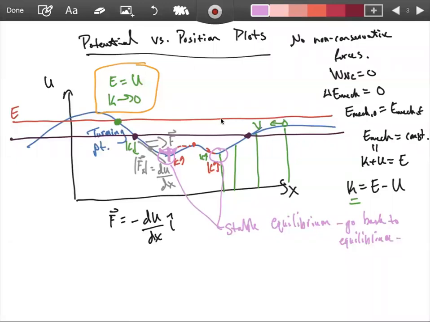Great. Now, since it wants to go back to equilibrium, what that means then is it creates the stable equilibrium position. Right? Now notice at the equilibrium position itself, the slope of my tangent line at the equilibrium position is simply equal to 0, right? Which means that my derivative at this point is equal to 0, which means that it has 0 force. Okay. So at stable equilibrium, this guy simply has 0 force.